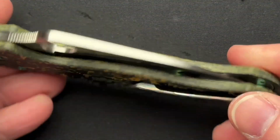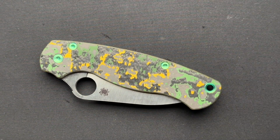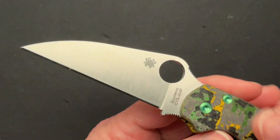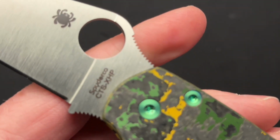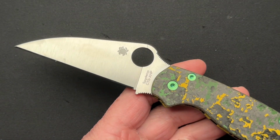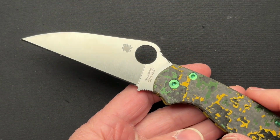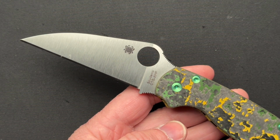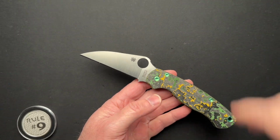This one is an exclusive, though. This is a Watch and Cut channel / Cutlery Shoppe exclusive. It originally came with orange handles. It also comes with a Wharncliffe blade in CTS XHP blade steel. That blade steel and the Wharncliffe shape are exclusive to the Cutlery Shoppe. It's the only one Spyderco makes of that particular knife in that particular steel, which in and of itself is a pretty cool deal.